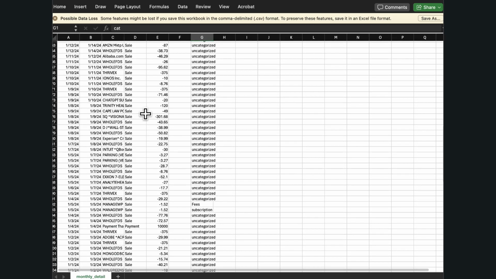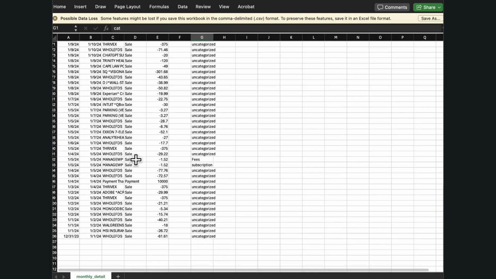Most are uncategorized because it's not finding the same transactions, but when it does find the transaction, like fees, for example, managed WP, which is a WordPress package, that falls into fees.